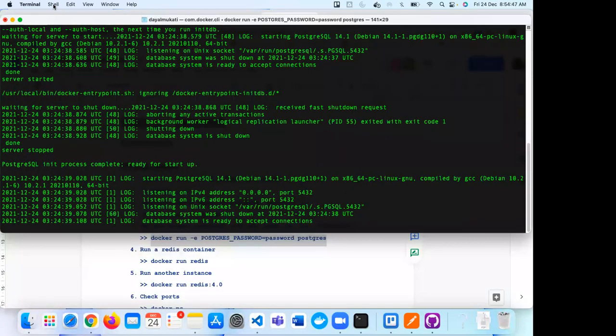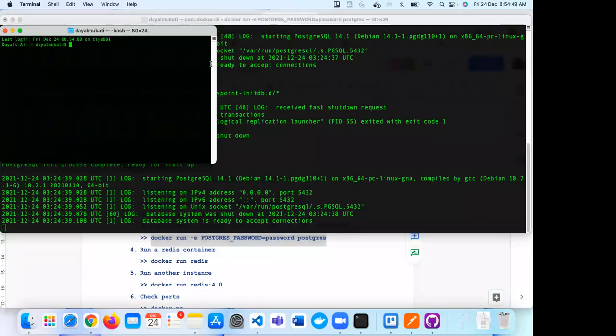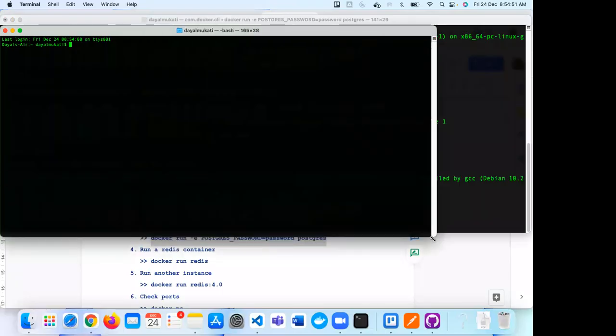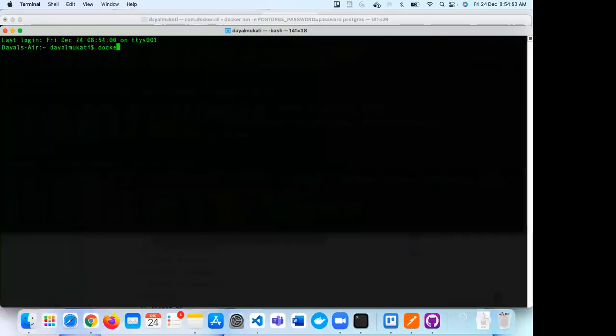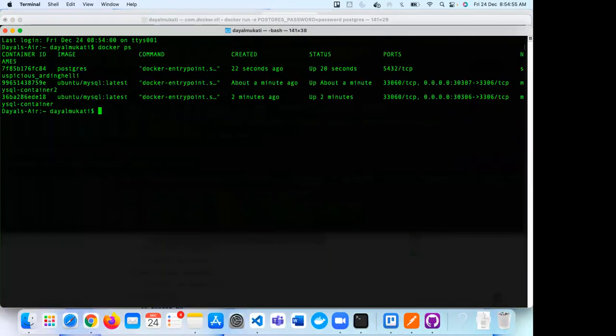That is from the container. MySQL container? Yes, MySQL container or any container. When you run docker ps, you should see some containers running. In my system, I have three containers, which are a Postgres and 2 MySQL. In your machine, if you are not running MySQL, that's fine. At least one container should be there, Postgres.